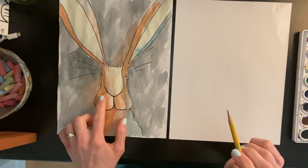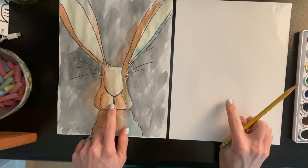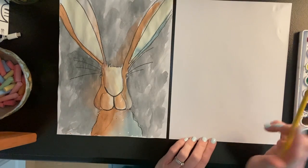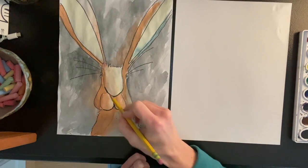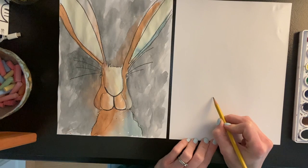To start, we're going to start here at the nose, this part right here, and you're going to see that it's going to be lowest on your paper, not in the middle, but about right here in the middle. We're going to start with the curve of that, the bunny's nose. So let's get started with that one. So it's kind of like a U shape.